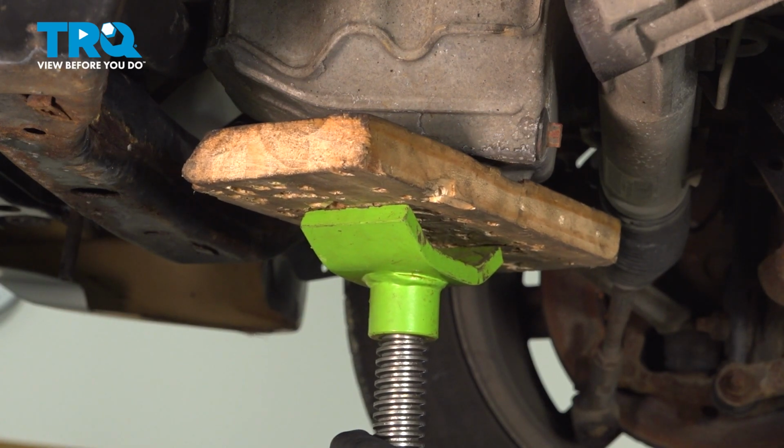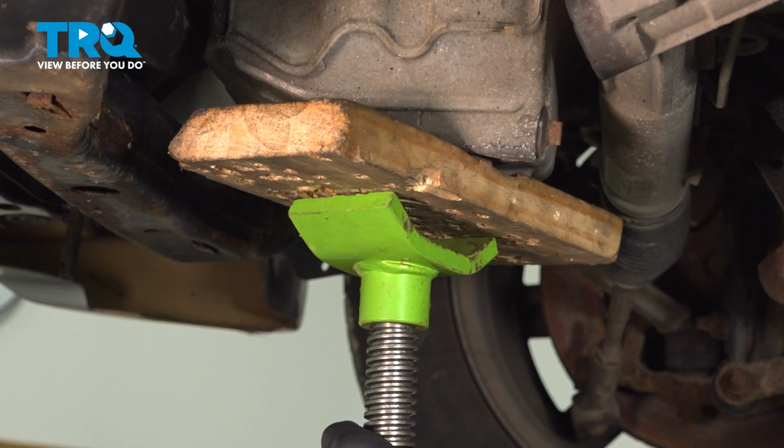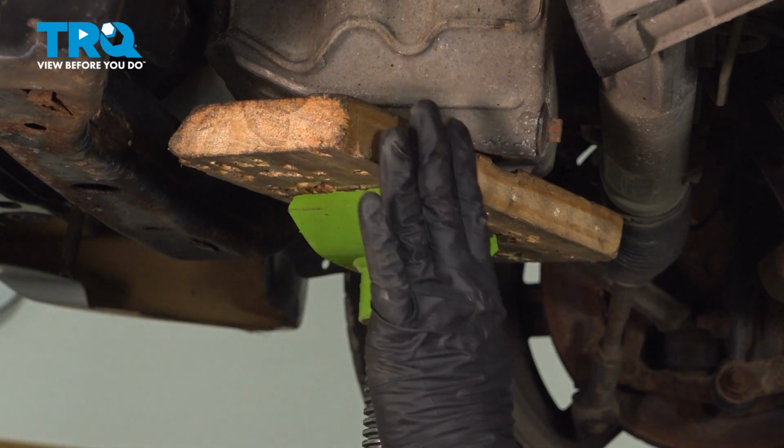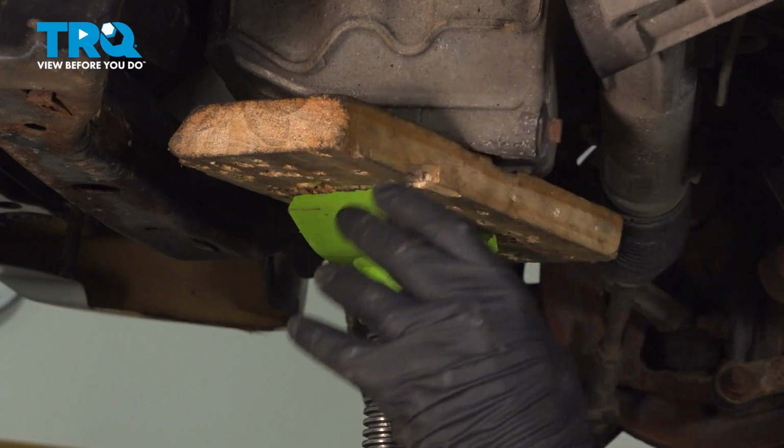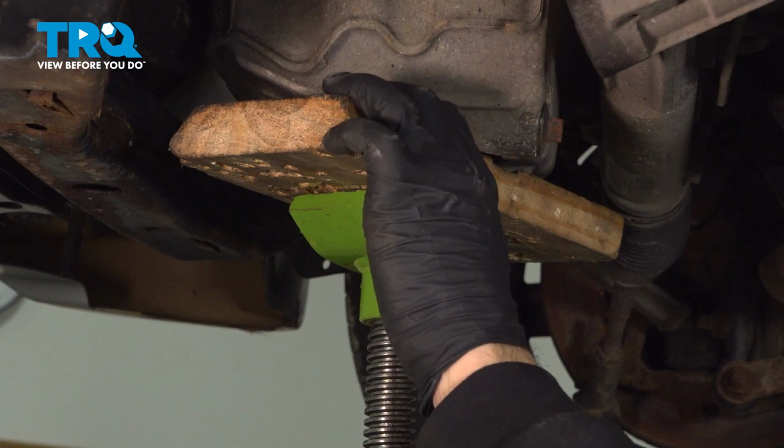Now what we're going to do is slightly raise our jack here, and just apply some pressure on the oil pan, but we're not going to crank it up high. We just want to hold this here before we loosen and remove the bolts on our engine mount.